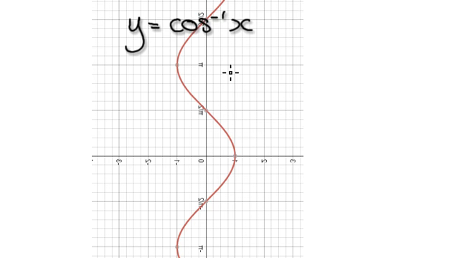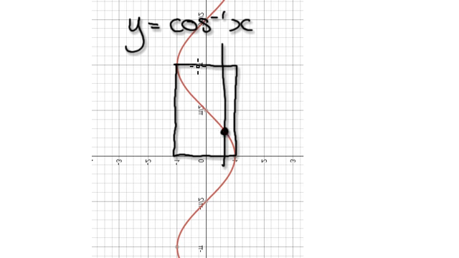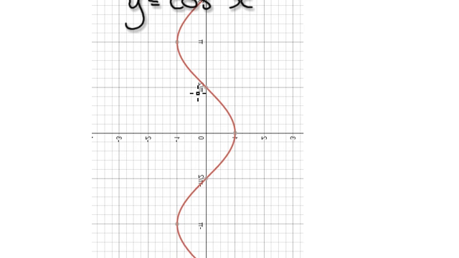So we can cast it into a function by just concentrating on this bit here. Let's just restrict it to this area only. Now we've got ourselves a function, because if you draw a vertical line here, you've only got one solution. Draw it here, you've only got one solution. You could argue that you could restrict it to this area here, but let's keep it simple. Let's keep it positive.